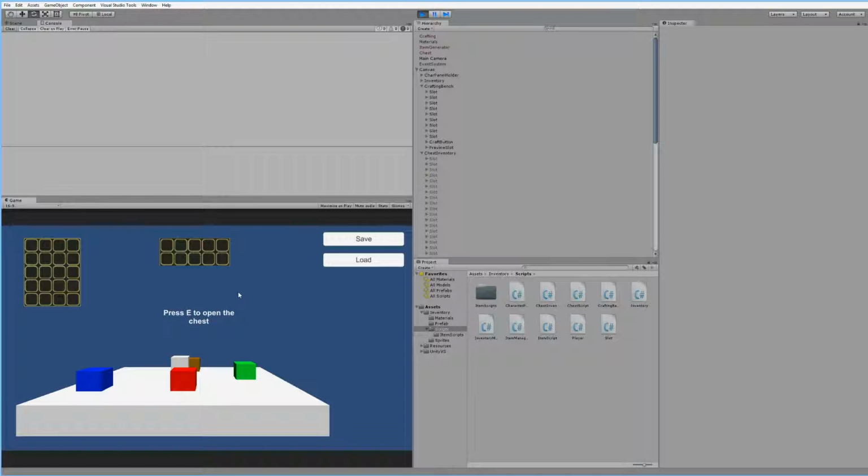because I'm going to wrap this one up. So in the next part we're going to be able to bring the items back from the chest, because right now we're storing them in the chest, but they're never brought back when we reopen the chest. So I hope to see you in the next part of this series.